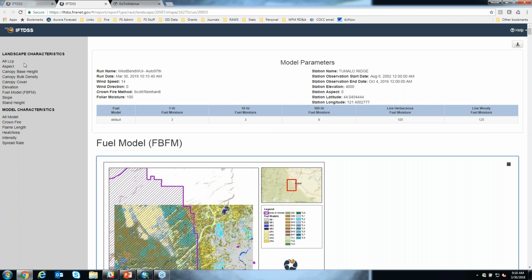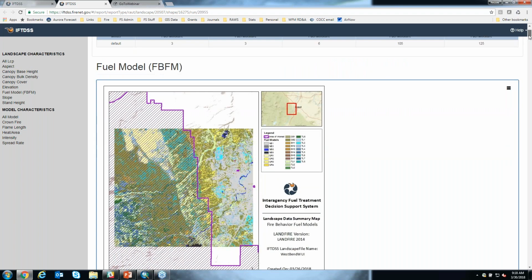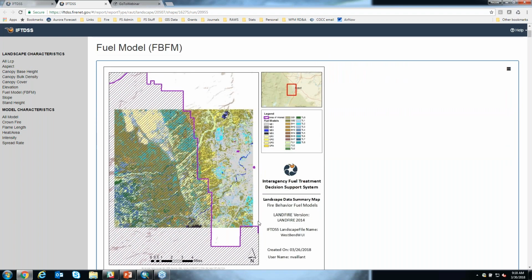Then within the report, the first part is all the landscape characteristics. The first one up we have is fuel model. This is a map of my landscape as a square, and then the purple crosshatch would be the extent of the ranger districts on the Deschutes National Forest. So this is the Bend Fort Rock Ranger District around my landscape. For this example, my summary is just going to be within that purple hashed area and not the area outside. If I did not use that area of interest, it would be a report based on the whole landscape.